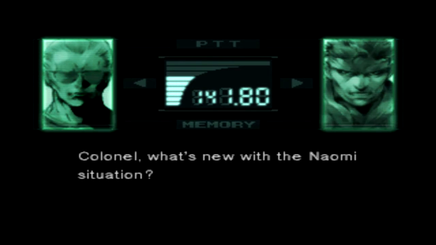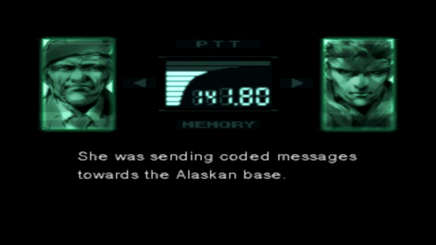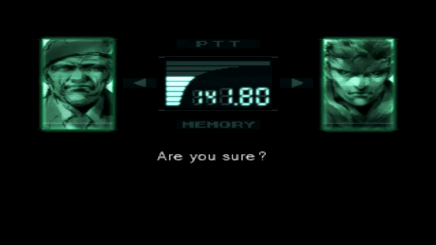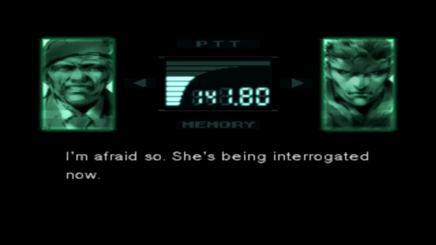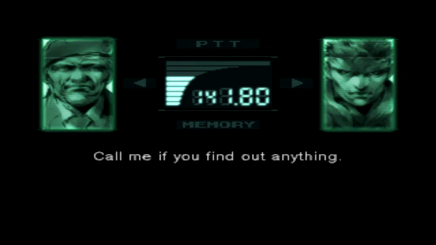I'll ask him myself. Colonel, what's new with the Naomi situation? I just placed Naomi under arrest. Arrest? She was sending coded messages towards the Alaskan base. I didn't want to believe it, but she must be working with the terrorists. Are you sure? I'm afraid so. She's being interrogated now. What kind of interrogation? Well, I'd like to avoid the rough stuff, but we don't even have any sodium pentothal here. Call me if you find out anything.